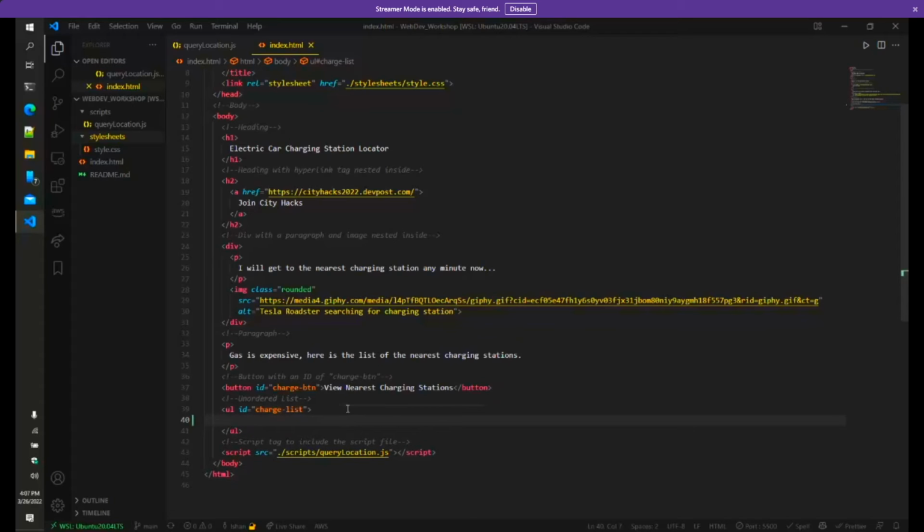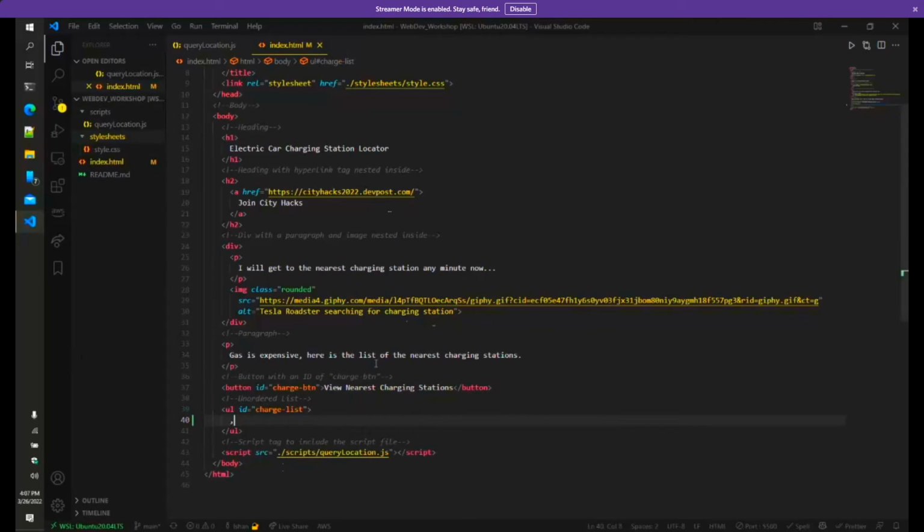So before we go to the JavaScript section, I'd like to add that when you add an HTML element to the HTML file and you have the Live Server extension running, this update will also be reflected in the browser.